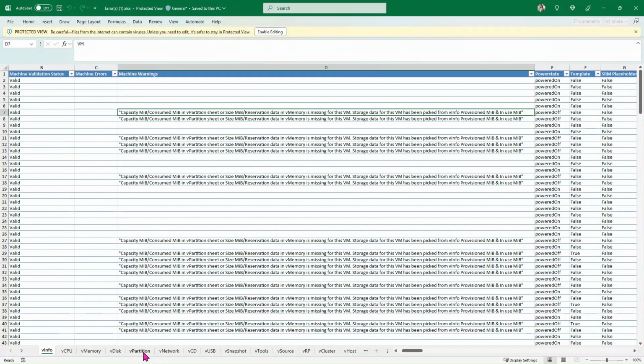Instead of using the memory and partition tab to pick up specific data, it's going to look at, in this instance, the vInfo tab. You can see it explains this is where storage data has been picked up from in lieu of the other two tabs. So that's fine. It's just a warning. It's nothing that's going to stop us from moving forward. So we took a look at that, and now let's get back into the Azure Migrate tool.